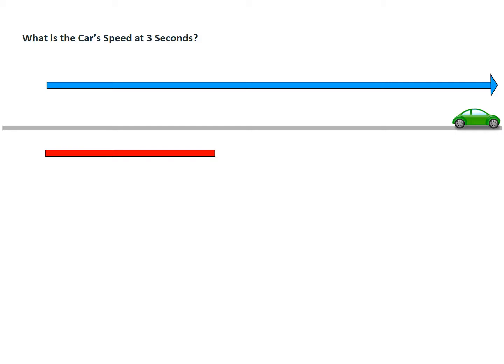We want to know how fast the car is moving at exactly 3 seconds after it began to merge onto the highway. To compare how the amount of distance traveled and the amount of elapsed time were growing, we can measure each of these quantities. I'll show how the amount of elapsed time increases again and mark off 1-second intervals to measure it. I'll also use arrows to show the amount of distance the car travels in each 1-second time interval.